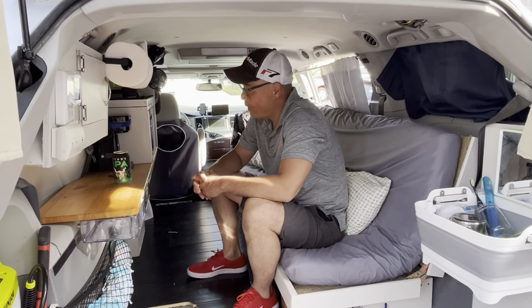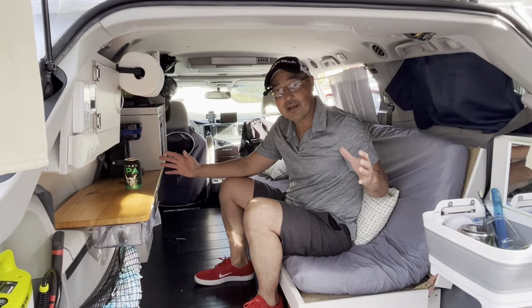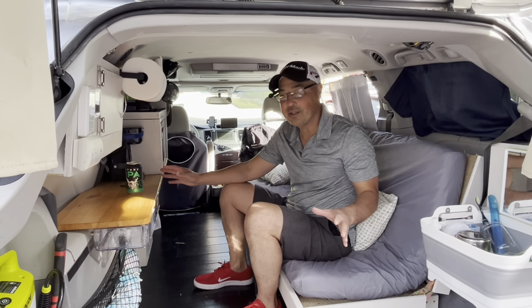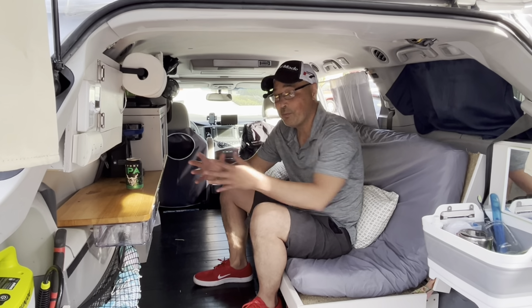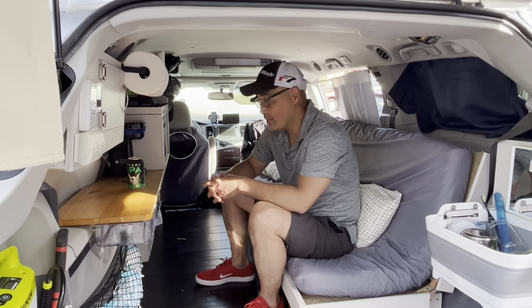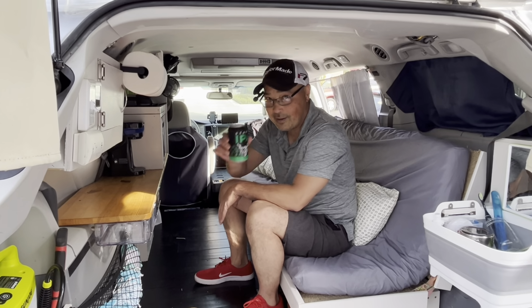All right, so now that I've given you the full tour of my Sienna couples camper, this really is my best build, and I did all the improvements I want to do. I think I showed you everything, but I might have left something out. But for the most part, this is it. I'm not even gonna make any more improvements. This is good to go, and I'm gonna get some time to finally camp in it and do some fishing. But for now, it's Miller time.